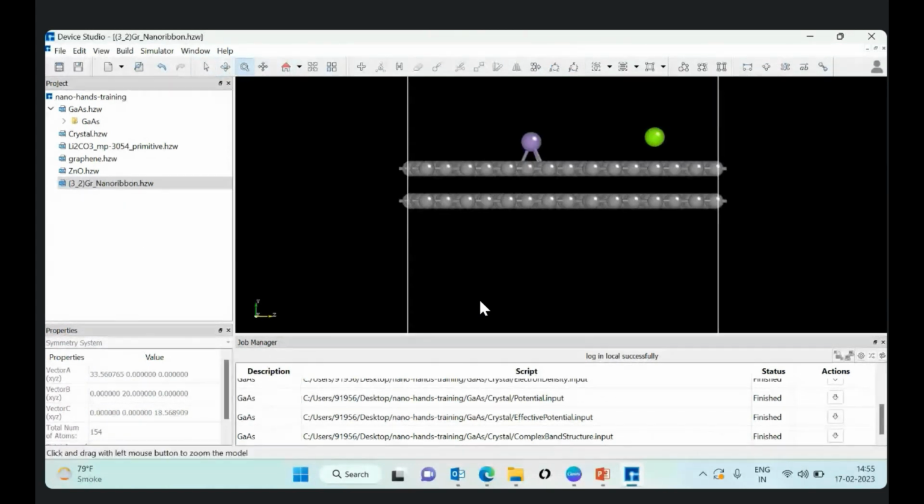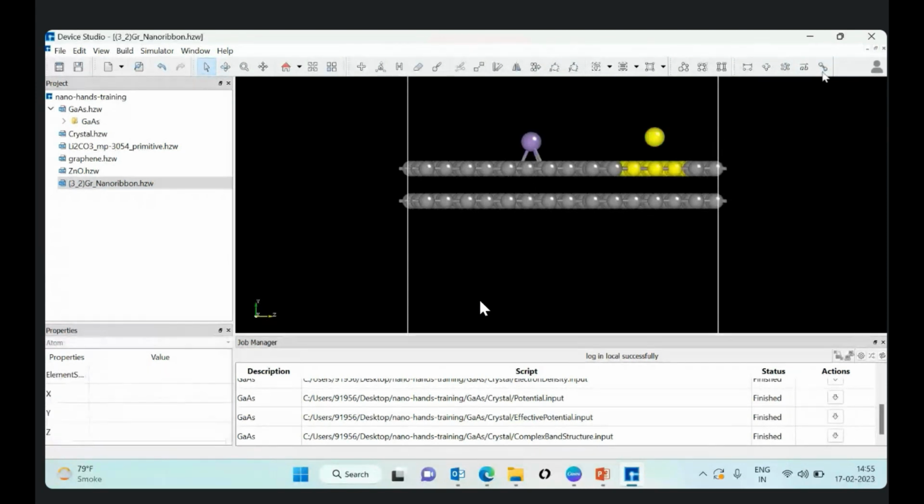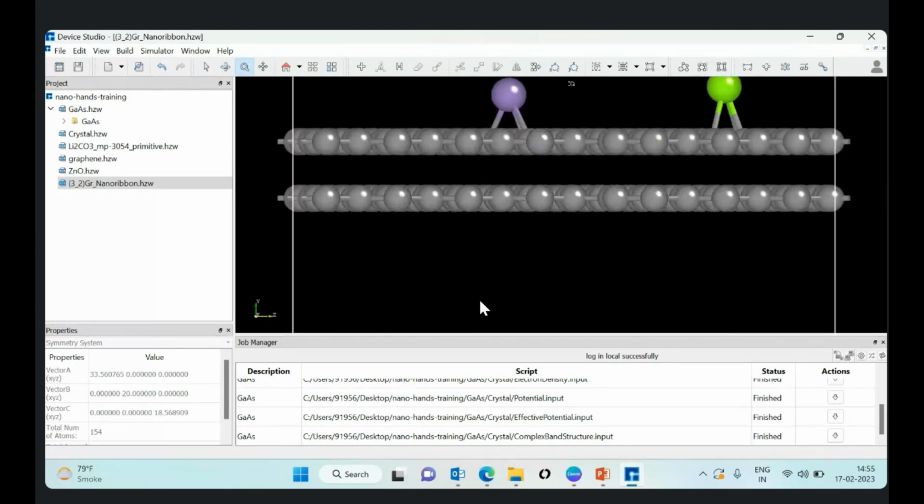Sir, is the bonding automatically adjusted? There is one linker bond option. This is linker bond on the right side top. There is recalculate linker bond. Once you click on it, the bonding will be shown to you. It will generate that bonding.